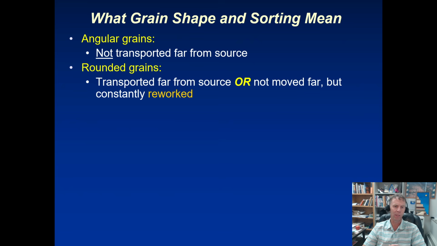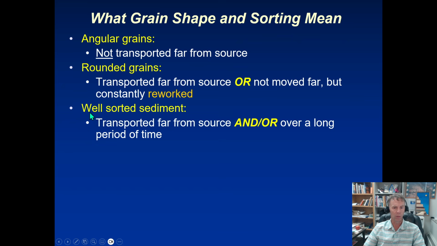And a good example of that would be like the shoreline, like a beach. So let's say a rock falls off a cliff near the beach, and now the waves just keep pounding that. As the waves come in and break day in and day out, over and over, that's constantly reworking that sediment. It hasn't moved very far from its original source, but the waves are providing constant and sufficient energy to cause those particles to collide and bang into each other, and so we'd expect to get more rounded grains over time. This is why when you go to a lot of beaches and you look at the sand or maybe the gravel or the boulders in that particular coastline, they'll tend to be quite rounded because they've been constantly reworked by the movement of the water.